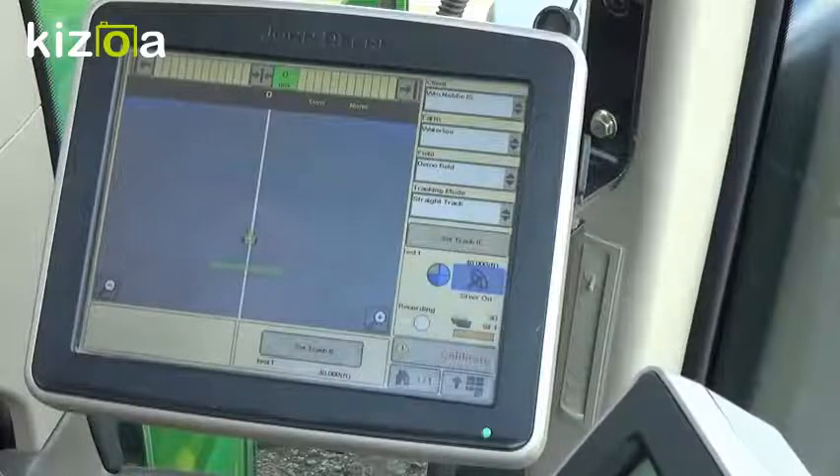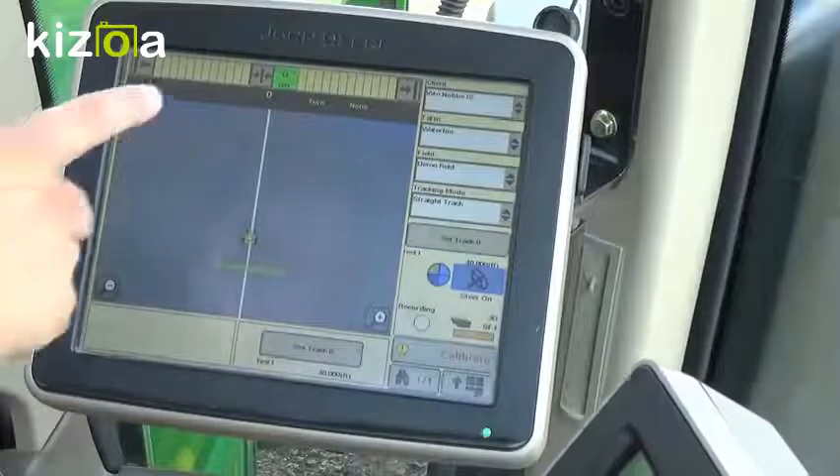Once we've engaged, one thing we might need to know later on is where to set our center track. So if we come back after lunch or the next day and our line has drifted off, we can reset that lat and long position in reference to where we're at by hitting this button right up here.